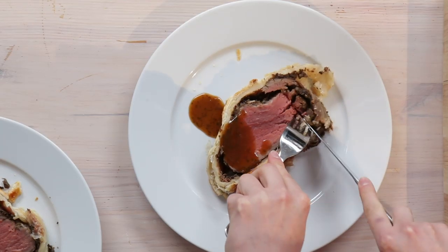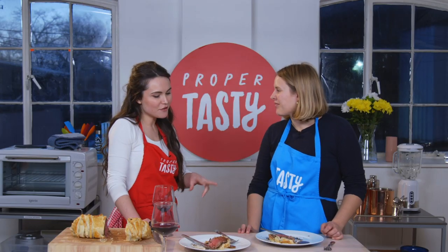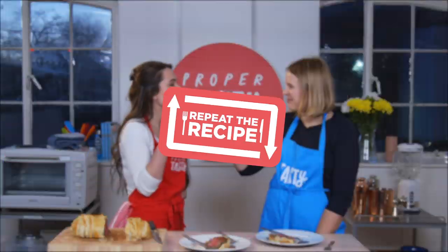I think I did quite well. It was really garlicky but I think it still tasted good. I feel like you found this really rewarding as well. Having done it now I want to go out and do more things. So what's the next challenge then? Mount Everest. I am definitely going to think more about putting a bit more time into cooking and enjoying the process. Josie, congratulations — you have repeated the recipe!